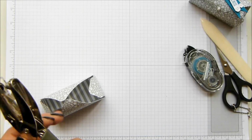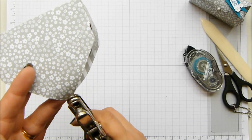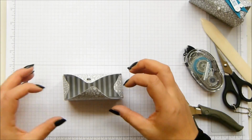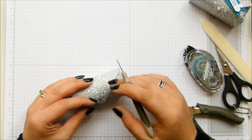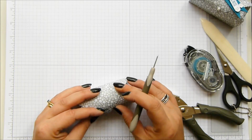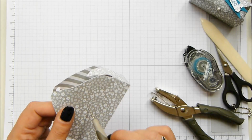This one, I wouldn't say it's 1/4 of an inch. So punch a hole in this part here. Close it up and then just use your paper piercer to poke a hole slap bang in the middle of that hole. Just gently. That's my hole there.